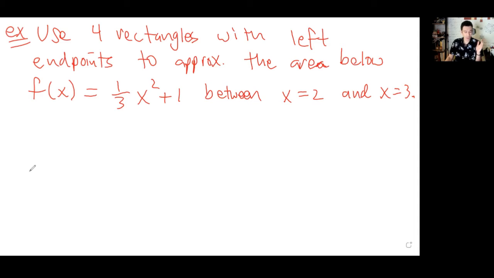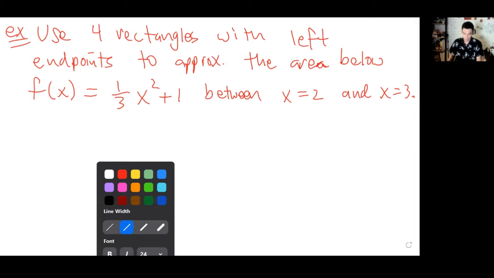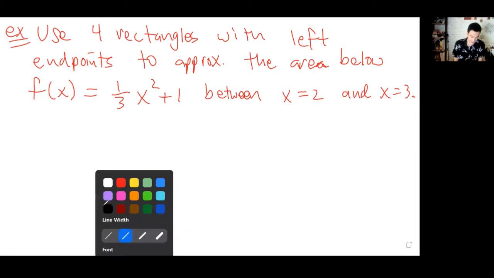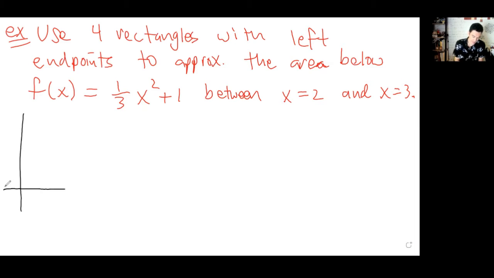My recommendation to all the classes so far has been to draw a picture, model the situation if possible. So let's go to the x and y axis, specifically in the first quadrant. Now, what would Desmos say about what this equation looked like? If you were to type in 1/3 x squared plus 1, you know that it would be a parabola, right? So why don't I just focus on the parabola, but really on the first quadrant. The parabola would look something like this. This is the equation for this parabola. That's this guy here, okay?